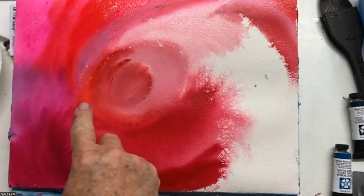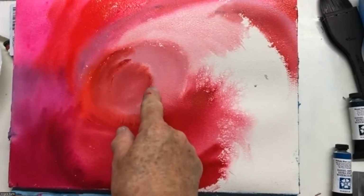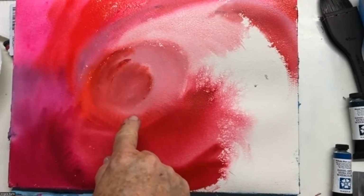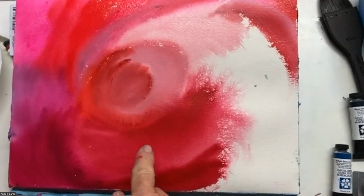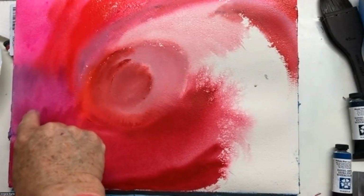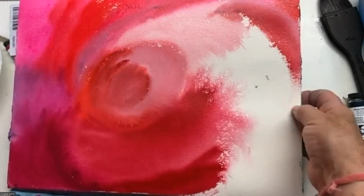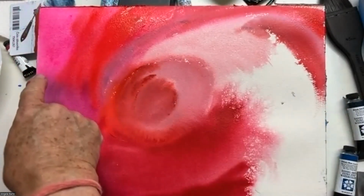I started with quinacridone coral, and it's a color I like very much. I tried to mix with white. Here there is white. And then I continued here at the bottom. There's carmine. I love the intensity of the carmine. And under this is quinacridone lilac. Going up here with a little bit of white, then opera pink. I don't know if you can see it. Opera pink here in the corner.